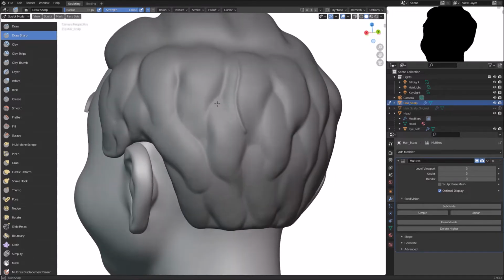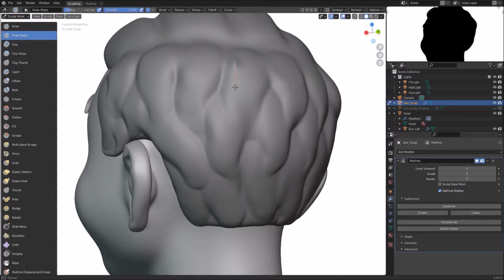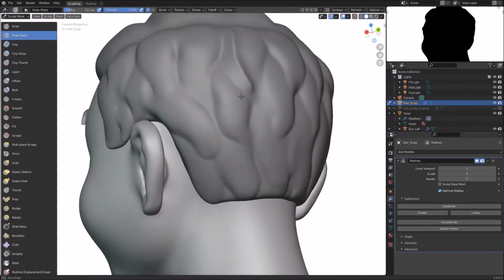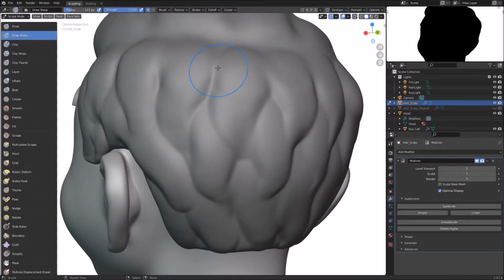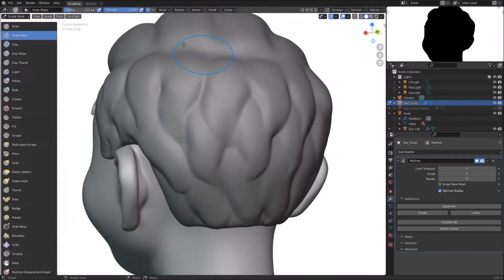It's a little too small. I'm going to increase that radius. That's a bit more like it. So a large enough radius that you don't end up with a thin needle point, more of like a tapered edge. I'm going to reduce that strength, actually. We'll try back down to 0.5.